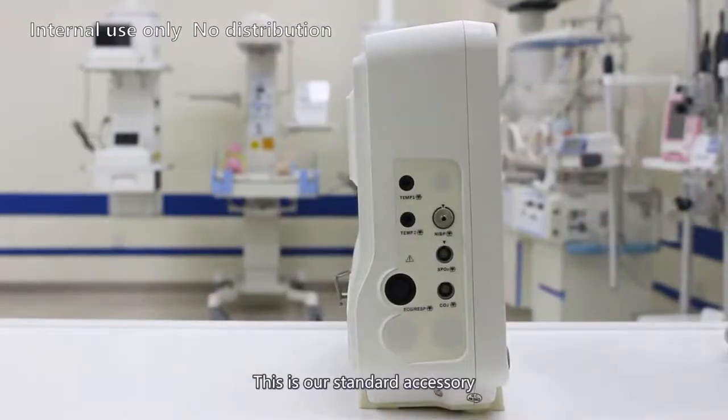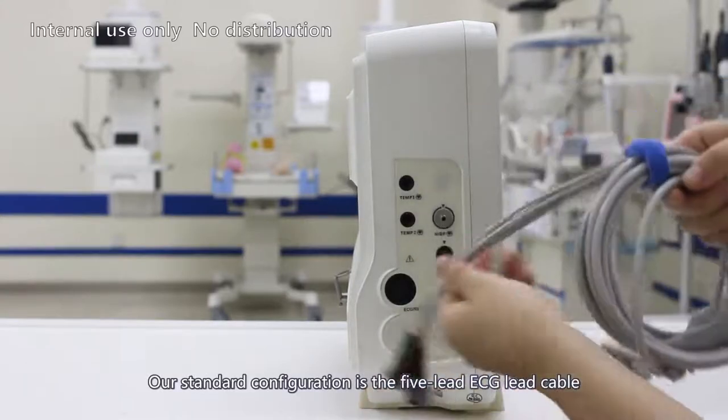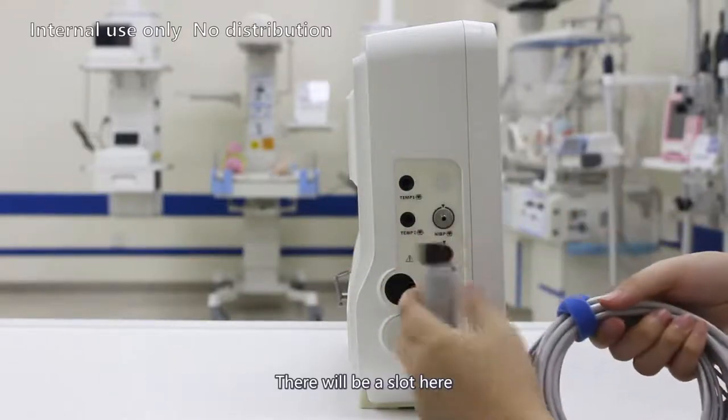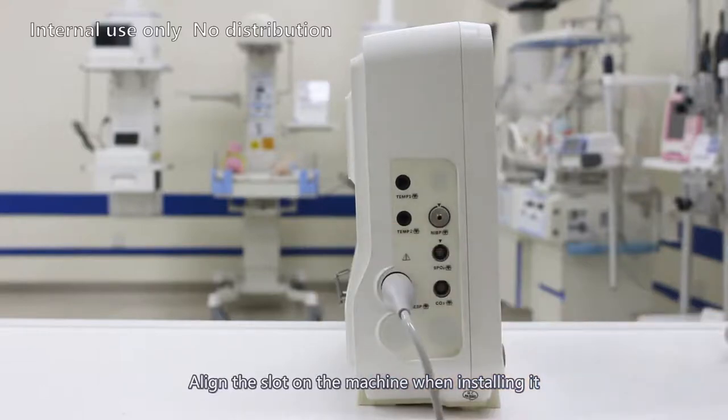This is our stand accessory. The first is the ECG lead cable. Our standard configuration is the 5-lead ECG lead cable. There will be a slot here. Align the slot on the machine when installing it.